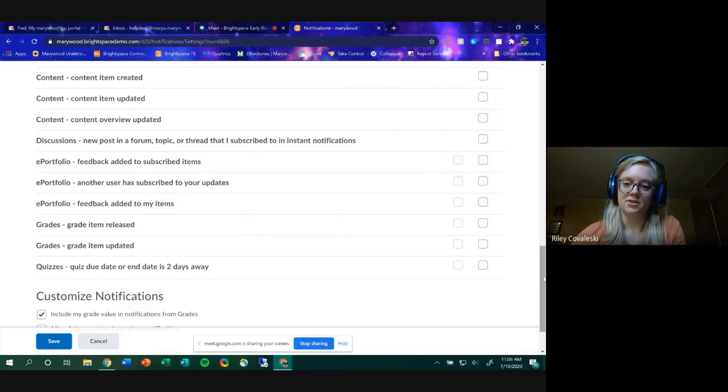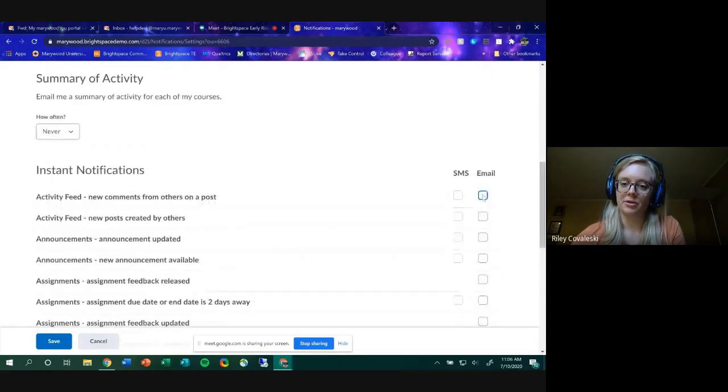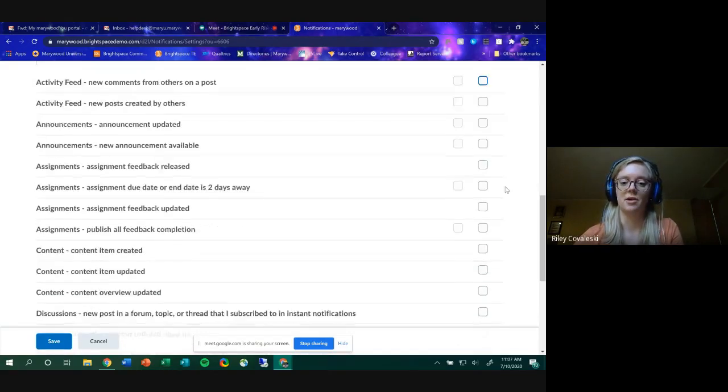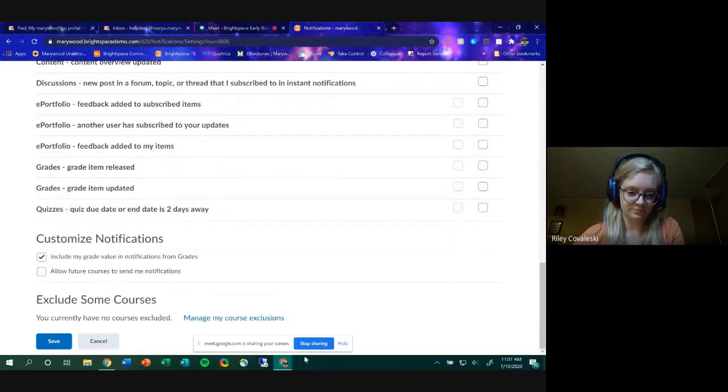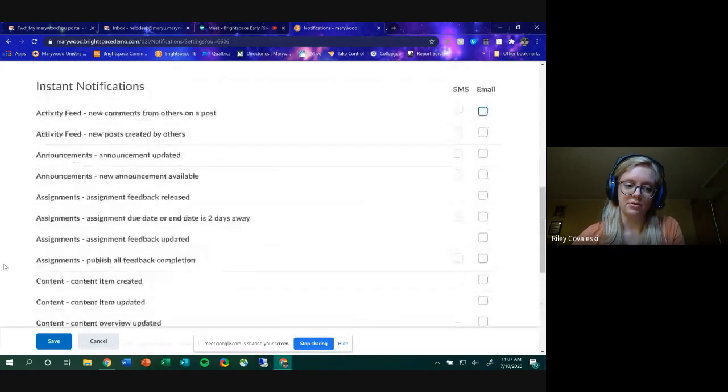It's really nice to just set up your email notifications by checking some boxes. If you added your mobile number, you would just click on those boxes too. And this is something you can advise your students to also set up because everyone has access to this notifications page, but you can't force it to happen. You can just tell them that it exists and that they can set up their notifications through this page. But it's a really nice little feature that Brightspace includes.